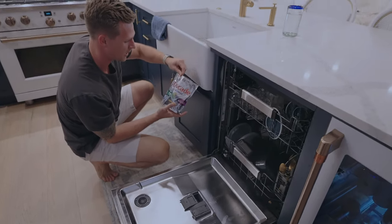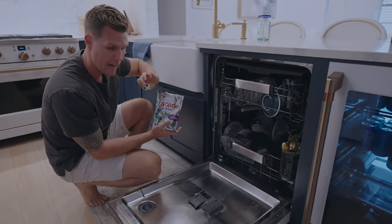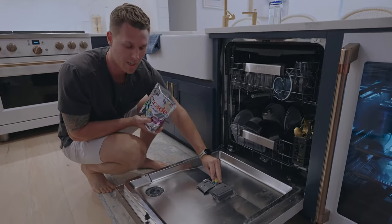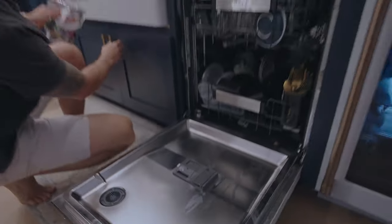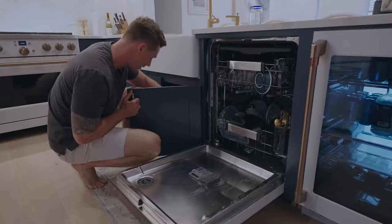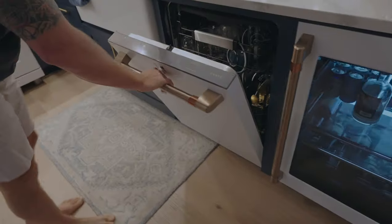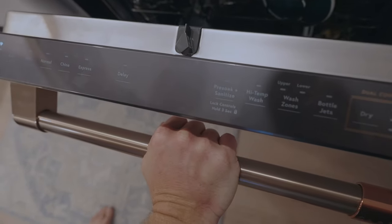Right now we have Cascade. I've got zero brand loyalty to any of these companies. They go buy one, get one free at Publix. That's the brand I buy that week, whichever one's buy one, get one free. And the dishwasher seems to do a good job with all of them. Place that in there. A lot of different options up here.